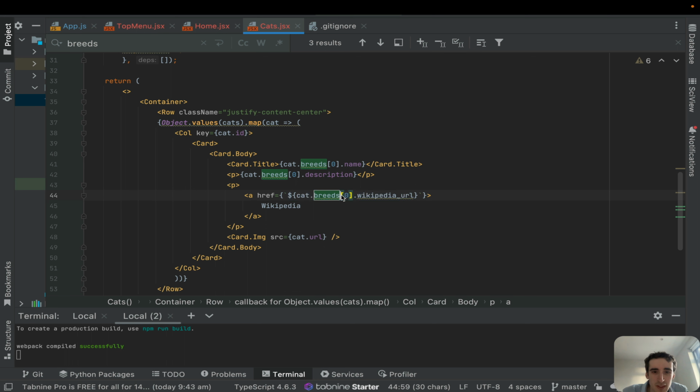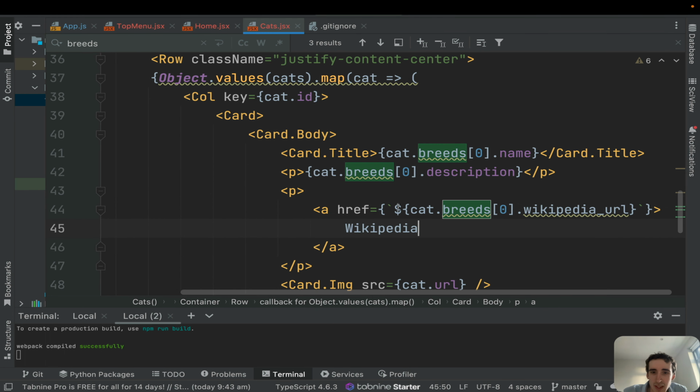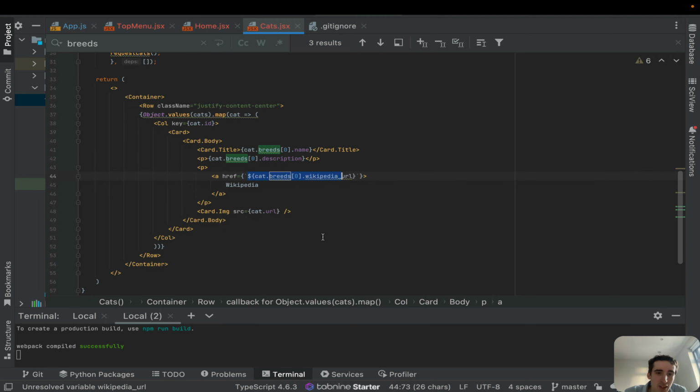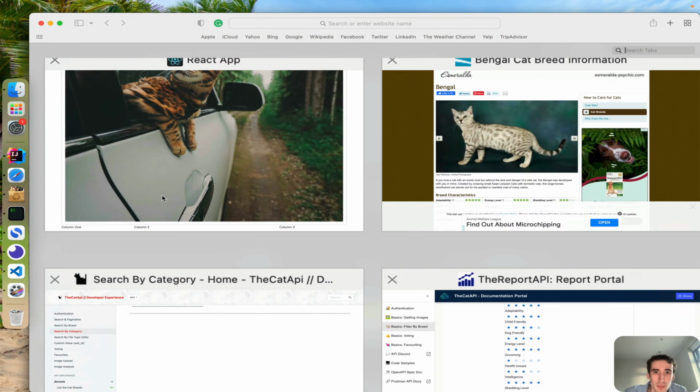The variable won't be interpreted as a variable, it will be like a string. That's why we don't need our double quotes here. So let's leave it like this, curly brackets, and then backtick, and the backtick is actually the string, and here is the variable. As simple as that. And now we have the cat, so that's beautiful.